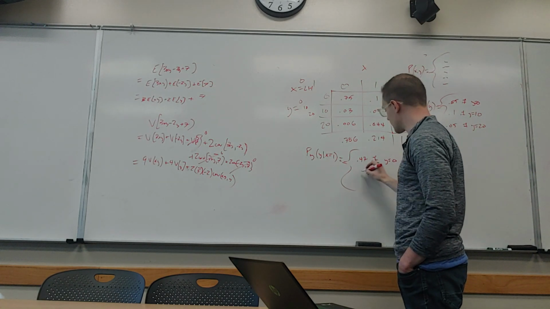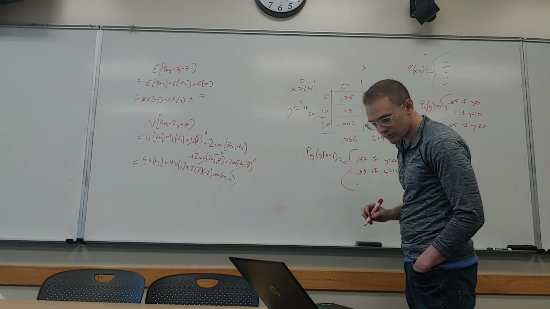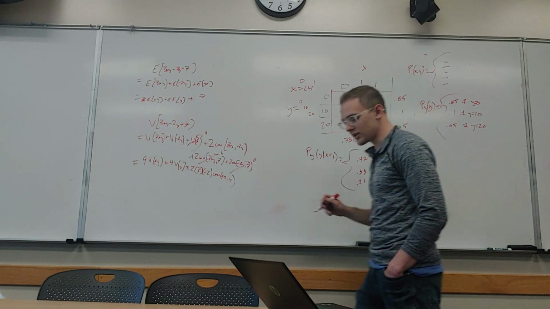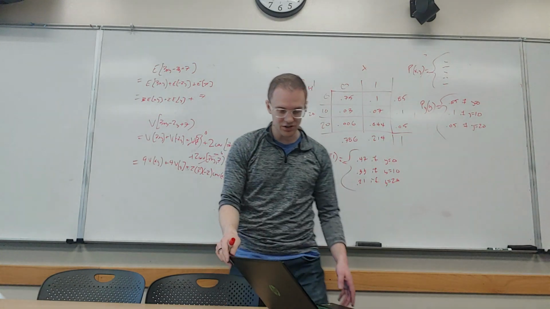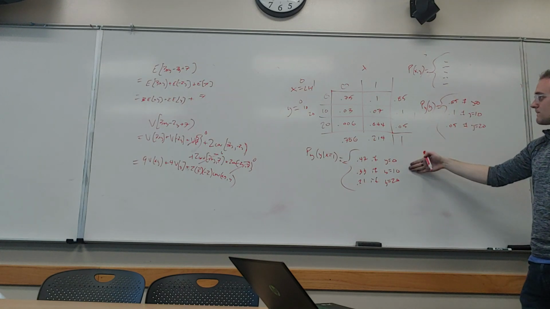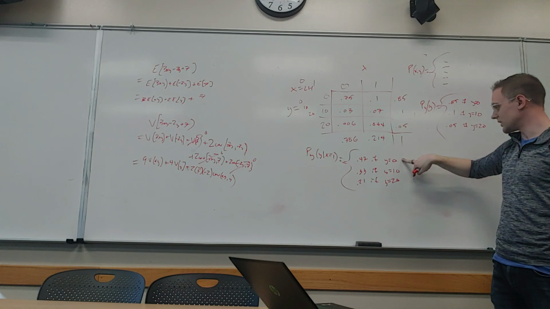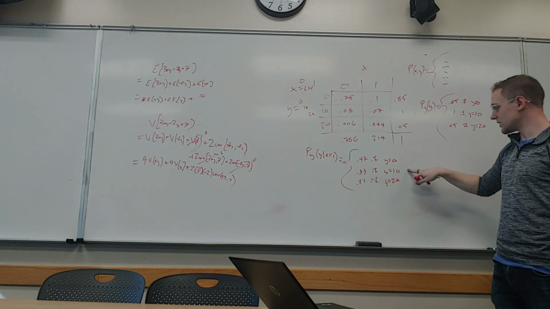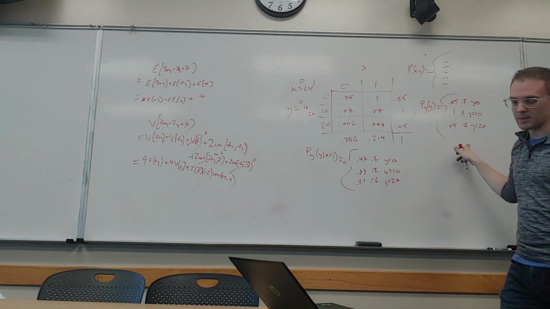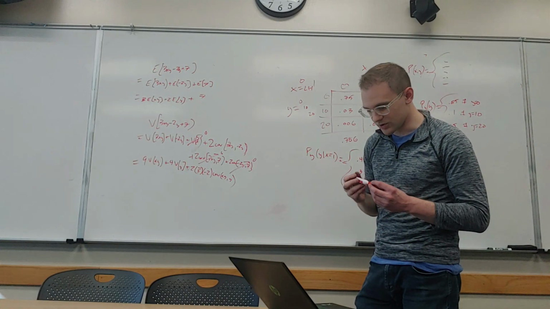0.47 if y equals 0, 0.33 if y equals 10, and 0.21 if y equals 20. Again, there are some rounding errors, but trust me, those all add up to 1 because they should always add up to 1. So we know that for our population of left-handed people this is the probability: 33% have 10, 21% have 20. That's kind of different from our marginal distribution function for the entire population. So that is a conditional distribution function.